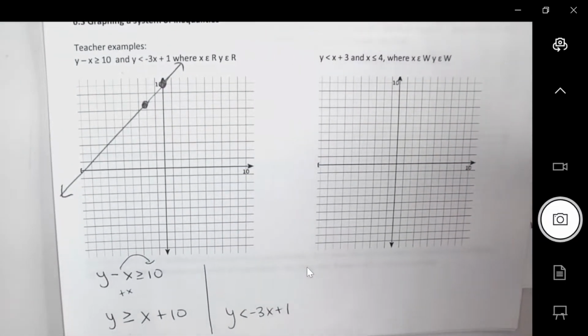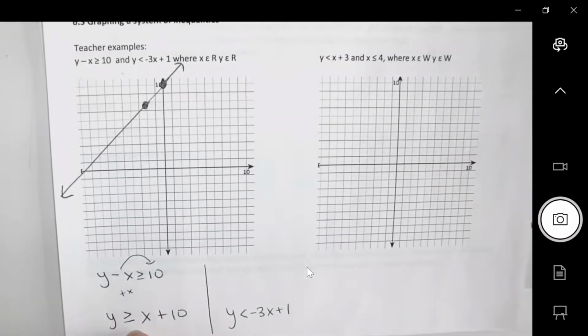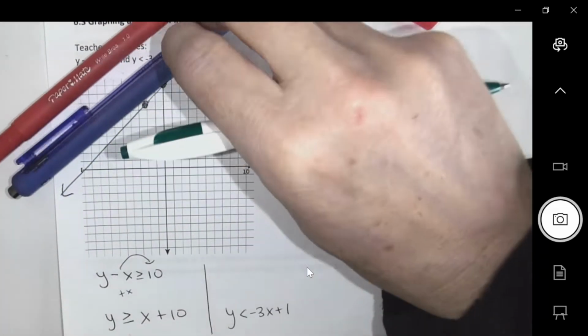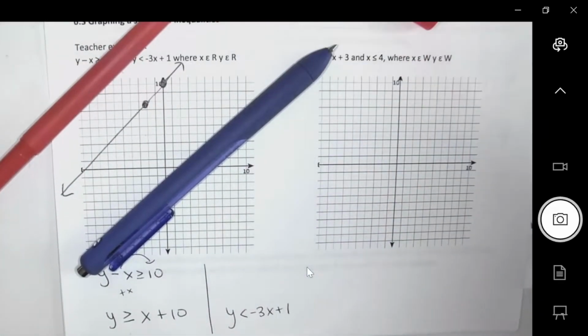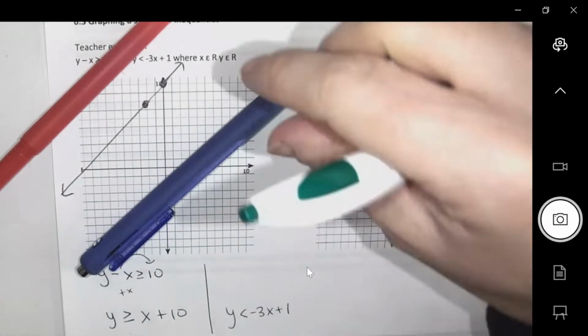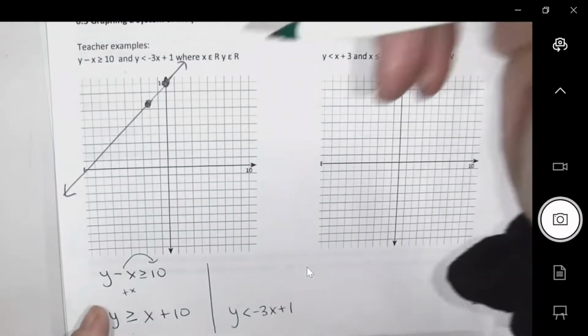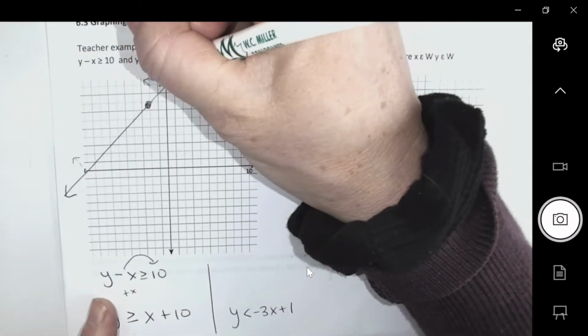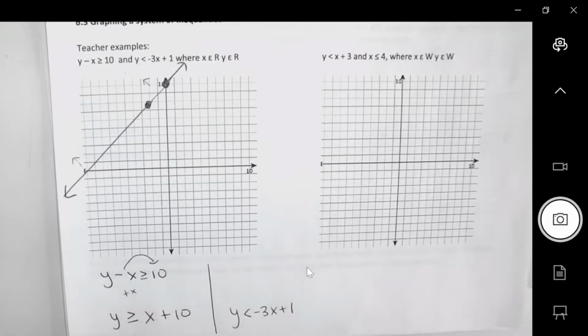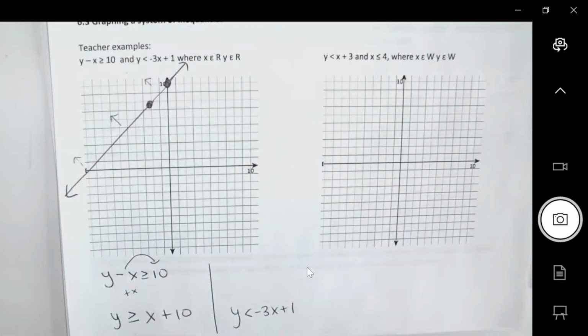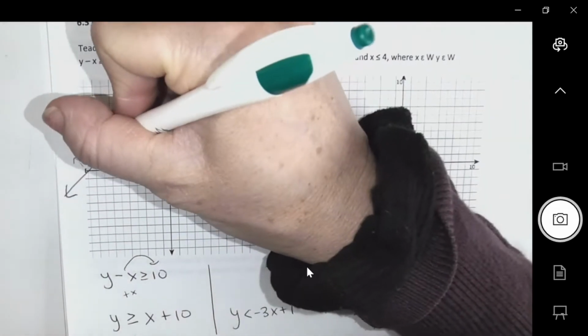Which side of that line do I want to be on? It says greater than. So which, don't shade it, but which side do I want to be on? The greater side is the red or the blue? That'll be the red side. So I'm going to just do this because I don't know yet. I'm just going to say I want to be on this side, okay?